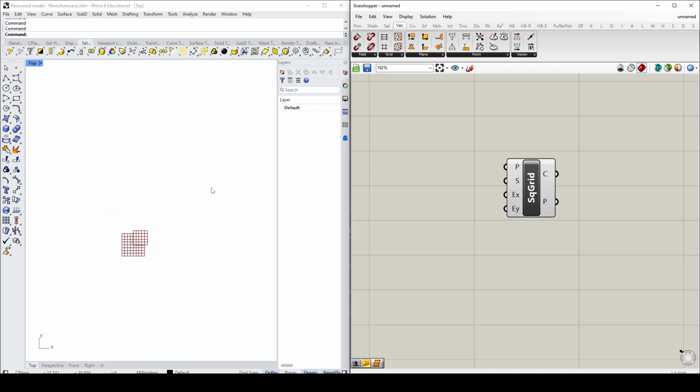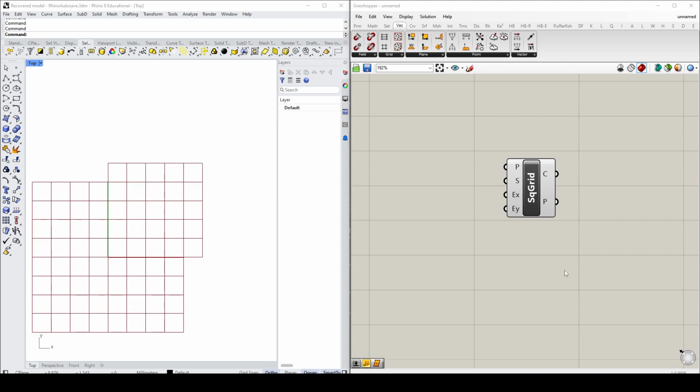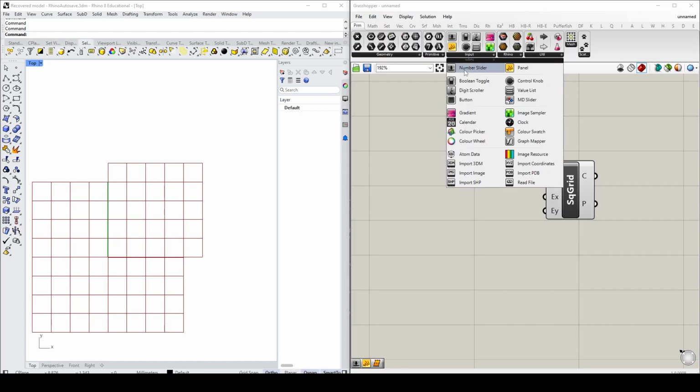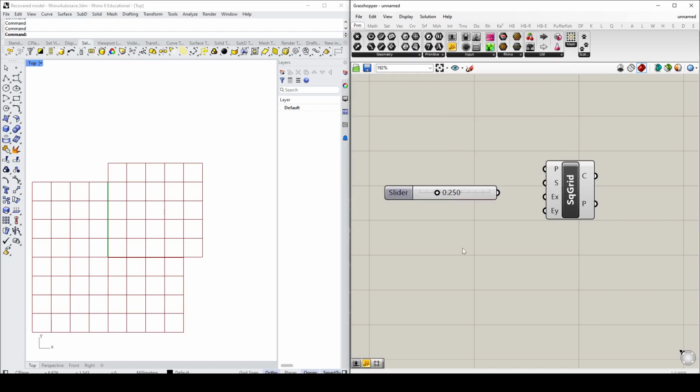We also see that it is here in the Rhino, so it's been populated into Rhino. And if you can't find that, you might just be in the wrong place, so just make sure to zoom in to where that appears. So I wanted this to be 10 by 10, so I'm going to set up two numeric sliders. And to do that, I can, again, come up here under parameters, input, number slider, and then just drop that on. Or I can double click and type slider to get that as well.